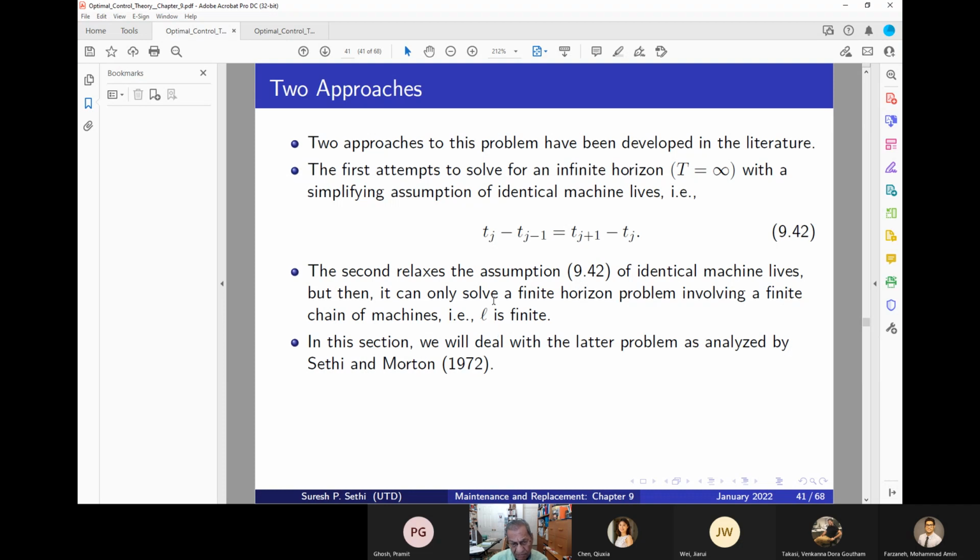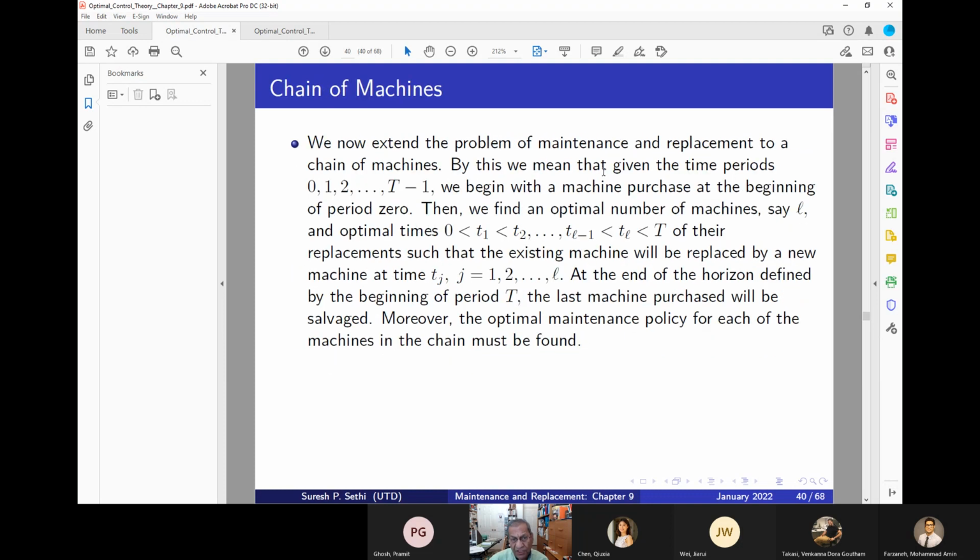Part of the solution I will mention to you later, and why Morton came into this picture, is the one that I'm going to do later. So this is the setup I'm going to do, and I'll give you a little story about it, and then we break. So I have a T period problem. I'm going to do discrete time. So this chapter is really after 8, because I'm actually going to use a discrete maximum principle. Okay. So there are times T1, T2, up to TL minus 1, at which the machine has to be replaced.